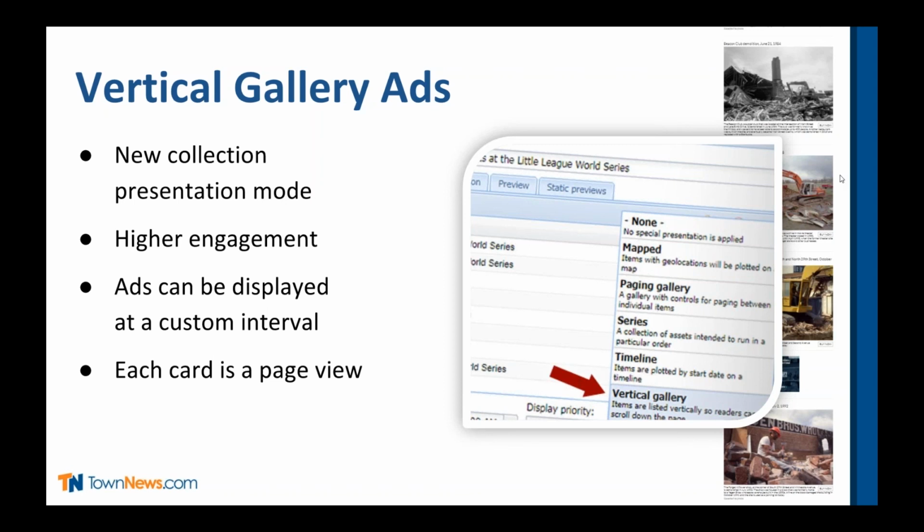But then you can set the ad interval for how often your programmatic ads can appear. These generally required a fixed position in order for these ads to appear. But in the URL properties for this particular URL, you can set, I want this to appear every 2 or 3 items that are going to be included. And then each card is a virtual page view. So we've seen great results from a lot of sites who are using this vertical gallery presentation mode, but it's also led to higher viewability for those positions, for those ads as well.